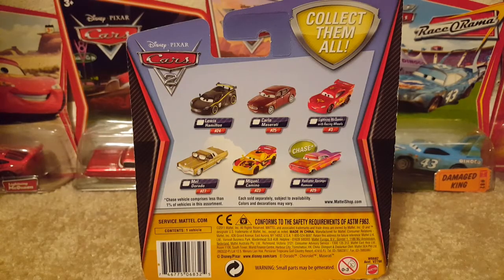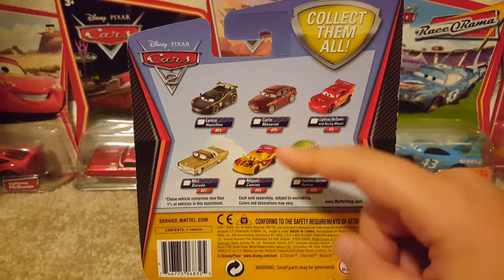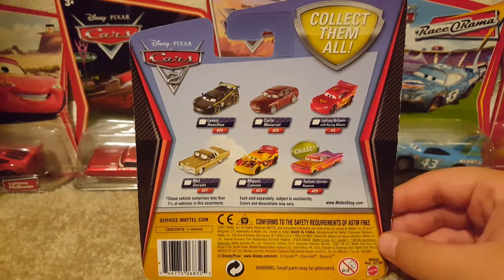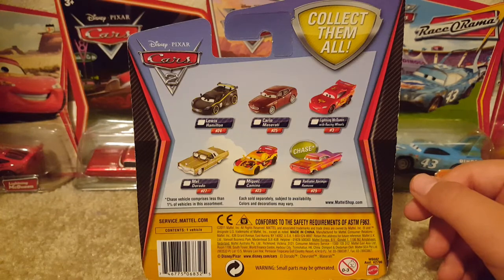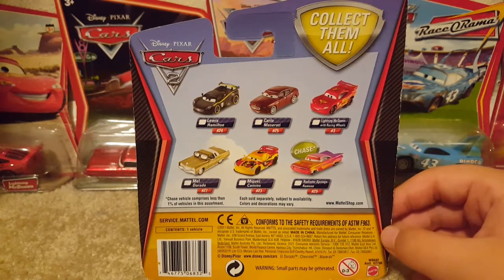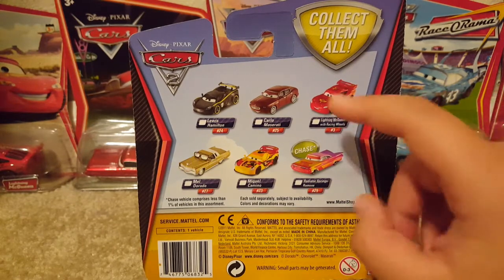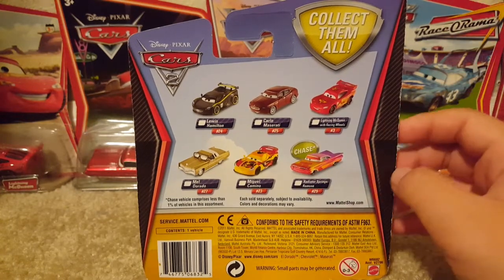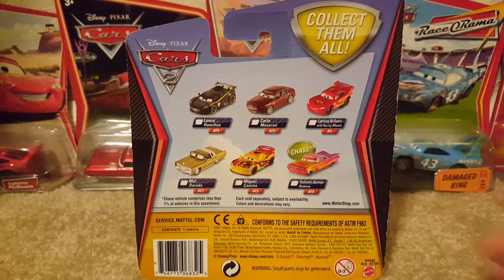On the back we see Lewis Hamilton, Carlo Maserati, Lightning McQueen with racing wheels, Mel Dorado, Miguel Camino, and Radiator Springs Ramone himself. Since this was a 2011 through 2012 release, it does not have any Cars Daredevil Garage app logo ruining the packages, neither for any of the Cars 2 mainline releases. I have all of these except Carlo Maserati, and I'm hoping to get him for a decent price on eBay or Amazon really soon.